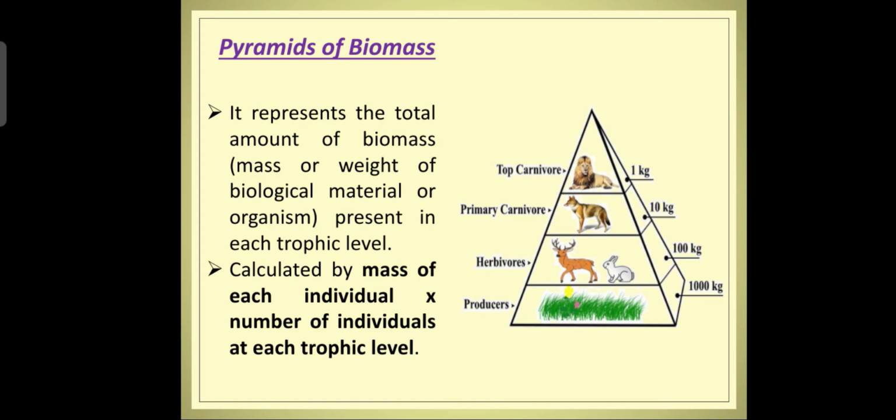I have taken the forest ecosystem as an example here. The trees are the producers and they are the maximum in number, contributing to a huge biomass. The next trophic levels are the herbivores and then the carnivores. The topmost level is the tertiary consumers, which are few and hence have low biomass. The typical units used in biomass pyramids are grams per square meter or kilograms per square meter.